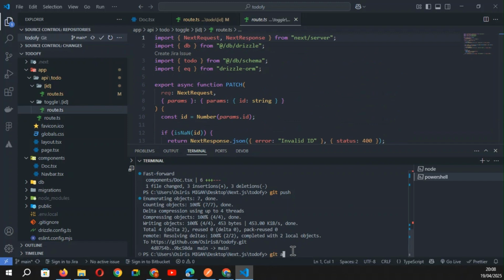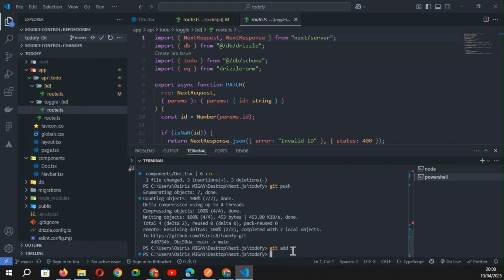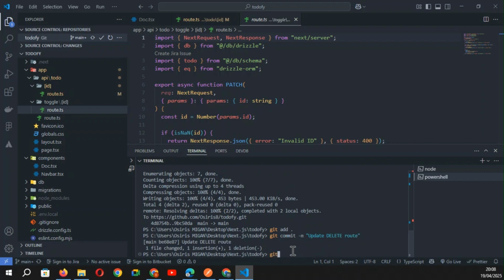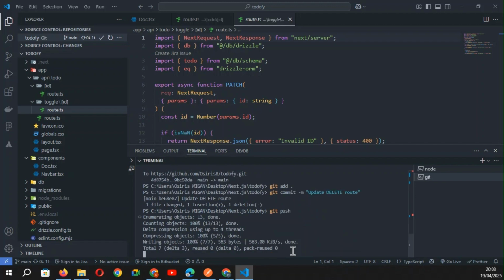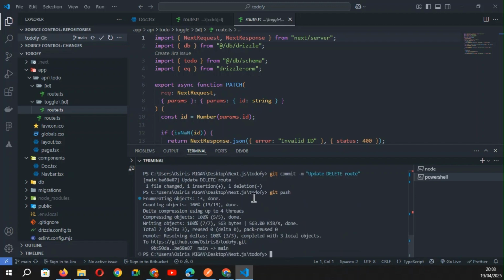So I can add a git commit, update delete route. Finally I can push.